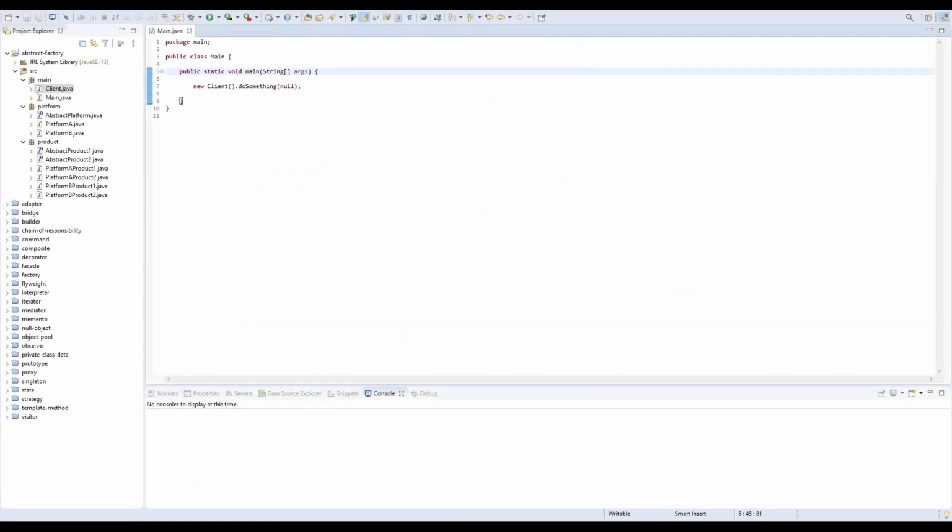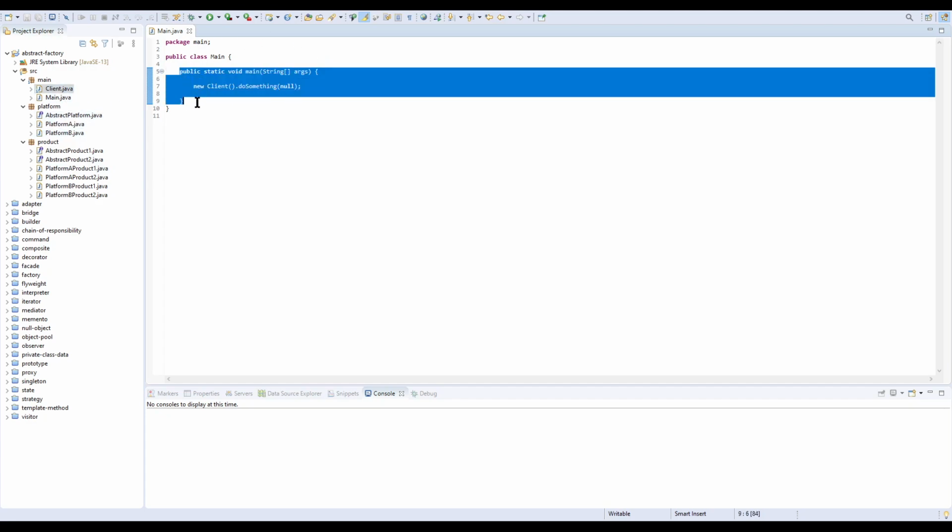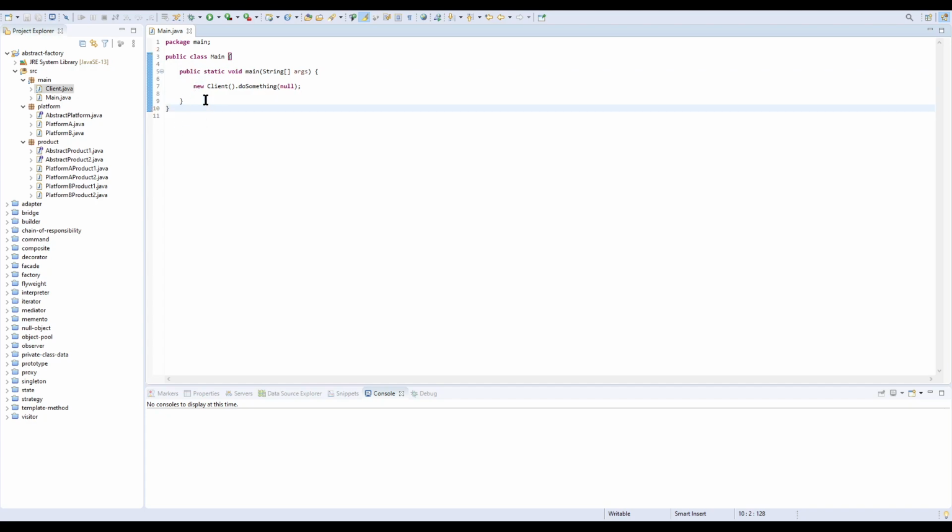So let us go into Eclipse. Don't worry too much about all of the classes that I've already created. I didn't want you to have to watch me do each individual one, but I will make you watch me rename them, because I think that'll explain it a lot better. So the first thing we have open here is the main class. This is basically just going to run whatever we create. We're going to do all of our work, like all of the using of the factories, inside of client here. And then we're going to use this do something method, which we created. It's going to just pass in null for now, but we will fix that a little bit later.